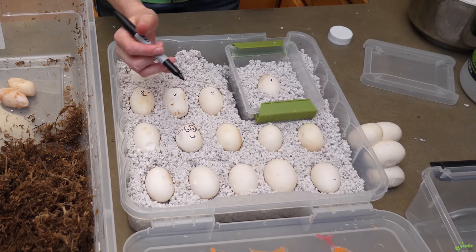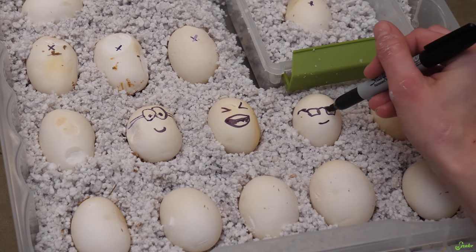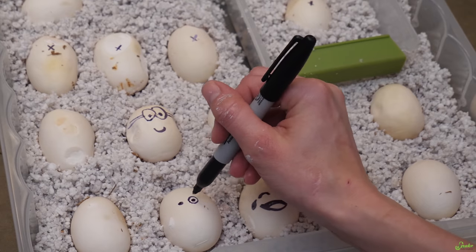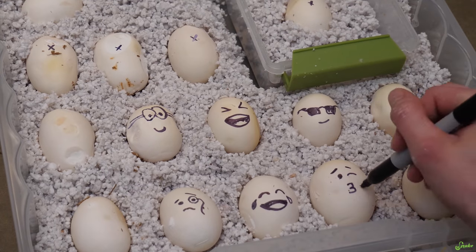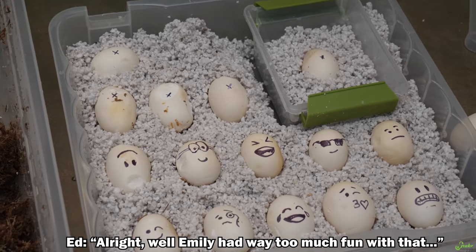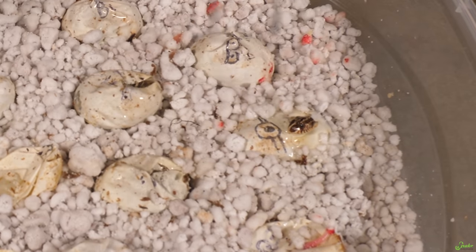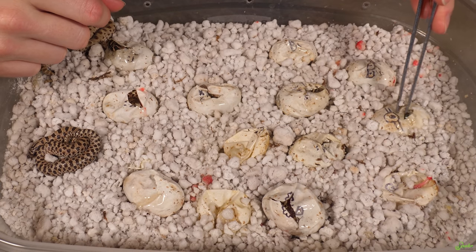That one has goggles. We can make each one an emoji! Emily had way too much fun with that. We have emoji eggs now. Before anyone freaks out — the Sharpie on the egg will not harm the baby inside. We actually did this for our hognose snakes last year and they all hatched just fine. This actually indicates what side of the egg faces up, so if something were to happen and they got jostled, we would know which way to reposition the eggs so they don't rotate during incubation.